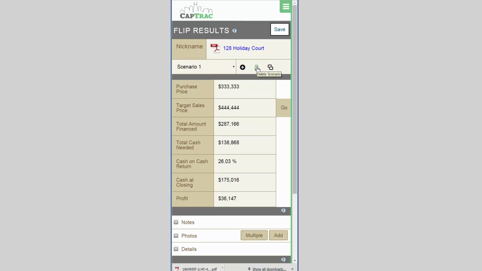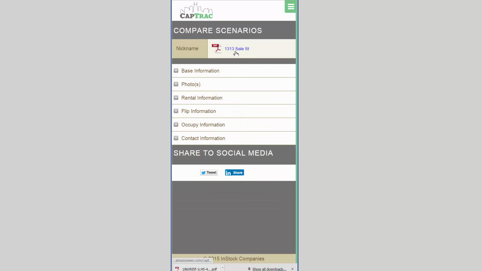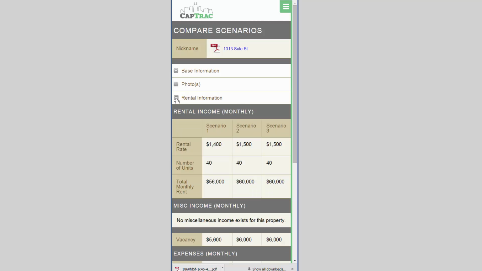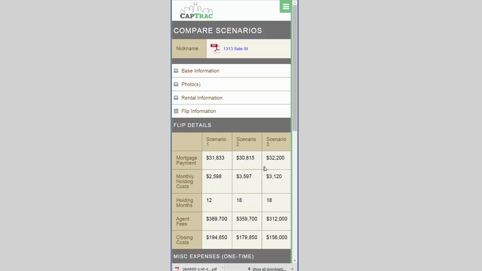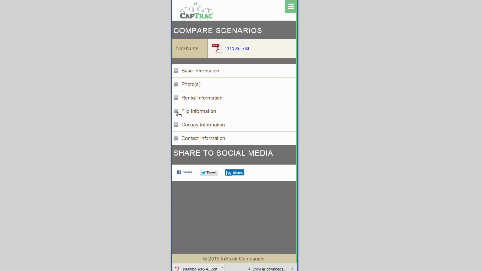The next feature of scenarios is where CapTrac.com begins to offer real power. This icon, when clicked, will present you with a custom website where up to 3 scenarios can be viewed at one time. Each of these sections will provide all of the values you entered for each component of the transaction. This includes the results screen where the final calculations of each scenario can be viewed. Future enhancements will include the ability to edit values directly in this comparison review.